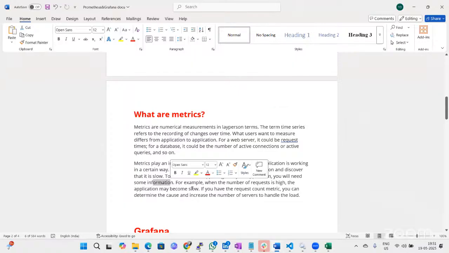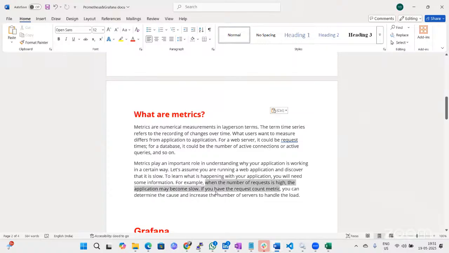For example, when the number of requests is high, the application may become slow. That means requests towards your application are increasing, so definitely your application performance may become slow. If you have the request count metric, you can determine the cause, and then increase the number of servers to handle the load.